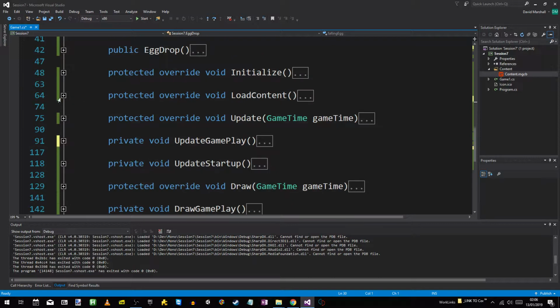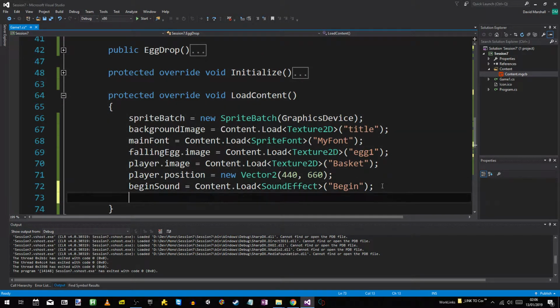And again, always the same. We want to go to load content, and our menu song, we load in a song from the content pipeline called, was it that groove? I got these songs, by the way, from a site called gamesounds.xyz. We just collected a whole bunch of sound effects and music there.